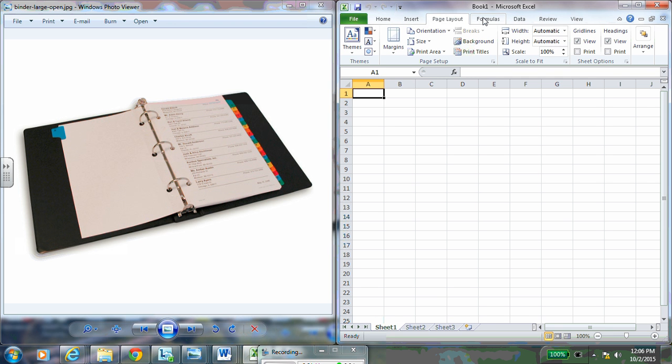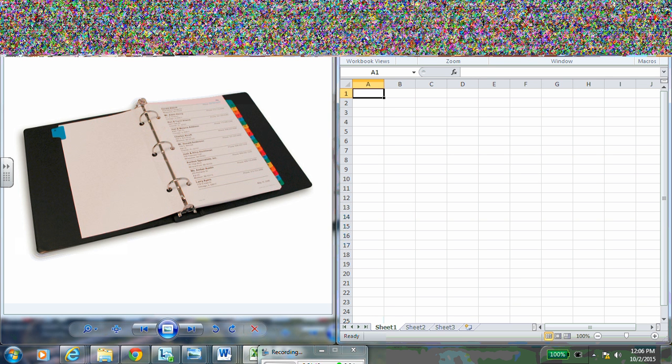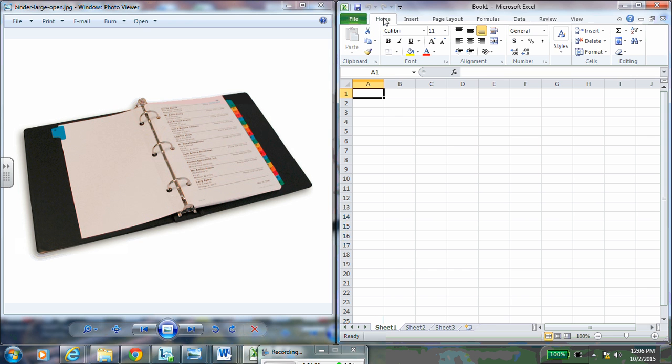And each tab has different groups of information. And we talked about groups as well. So for instance, if you go to the Home tab, you'll find different groups, and this group is the font group, and it's arranged by changing the size, height, and color of your words or your fonts. Most of your tabs are arranged by subject.